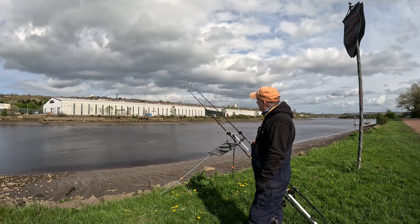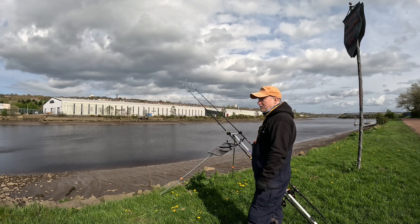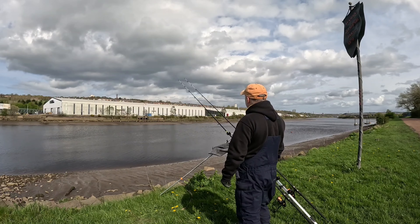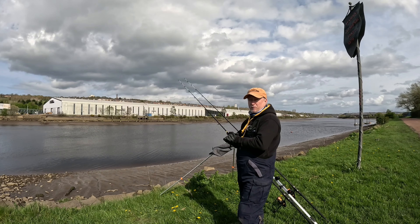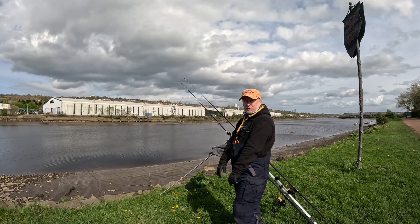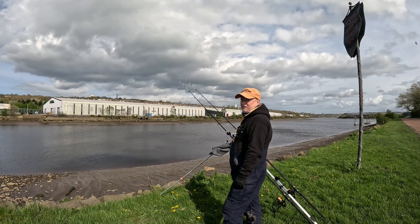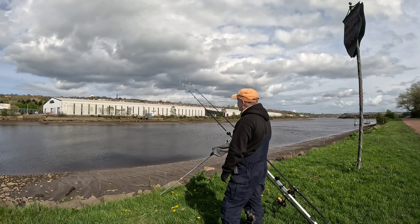Left-hand rod — good positive bites but they're just not hooking up, they're just too small. At least it's action — it's picked up a little bit, I'm getting bites. I hope if you've been fishing this weekend you've done well getting out. If you've been over the west coast, there is an early foray in for the pollock and that. Whatever you've been doing, drop it in the comments — let us know what you're up to, what you've been catching, what's working for you. Have you been fishing in the river, catching anything decent size up river towards the mouth? Let us know, let's have a bit of chat.